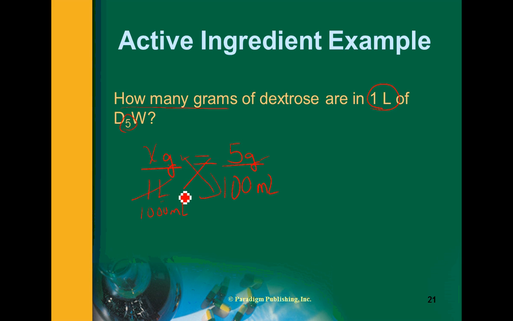You're going to cross multiply. X times 100 is on the bottom, it'd be 100. 5 times 1,000 would be 5,000. Then if you mark out your 2 zeros, you've got 50 divided by 1. So your X grams is going to be 50. So there it is, worked out that way.